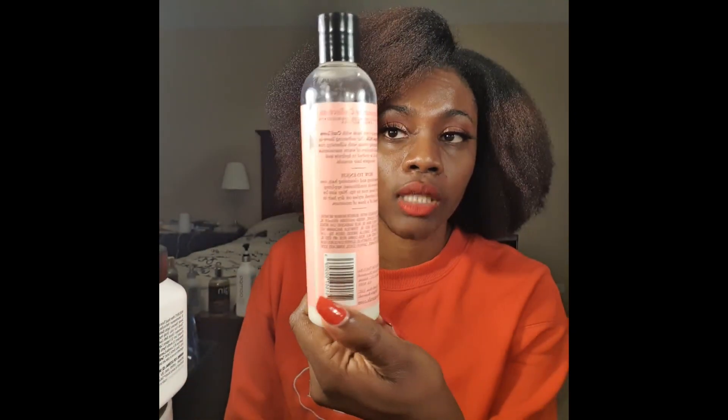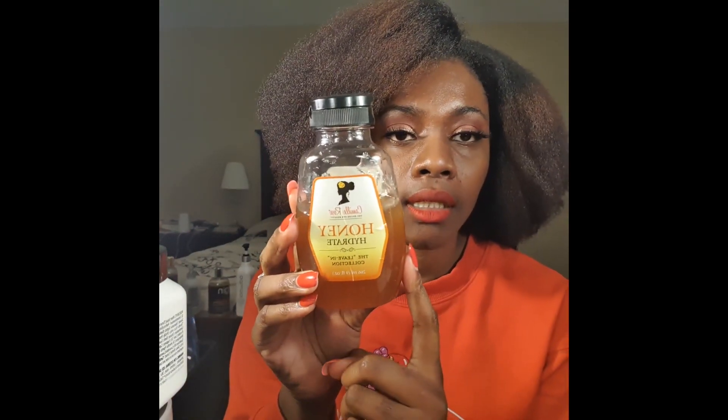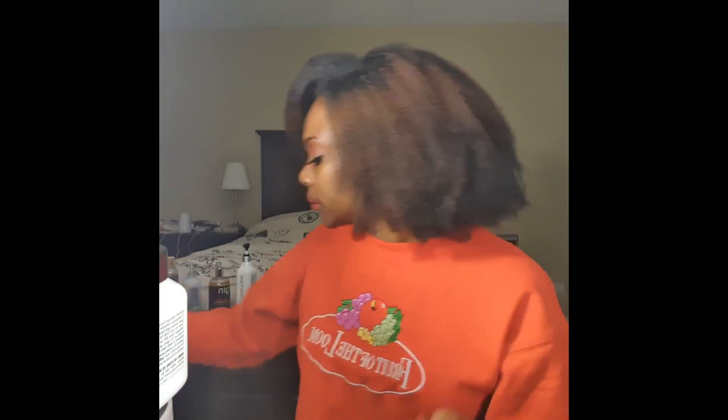This is the Hair Milk from Camille Rose. I just started using this, but so far so good — it adds a nice natural shine to my hair. I'll give it a 9 because I may or may not repurchase it; if I can find a cheaper one, I'll use the cheaper one. This is the Mielle Pomegranate and Honey leave-in. I use this under the Curl Sculpting Custard. Love it because it keeps my hair moisturized when I do wash and go's — that gets a 10 out of 10. This is the Camille Rose honey leave-in. I will repurchase this. I use this on my hair when I do blowouts and it works awesome — my hair is always nice and soft.